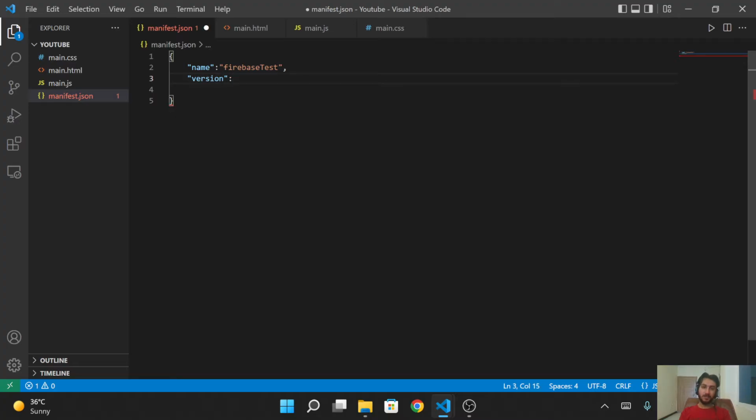The version will be 1.0.0, and we cover it with quotes and go to the next line. Now I am writing it for manifest 3, so I have to define the manifest version as well. Manifest underscore version, and the manifest version will be 3.